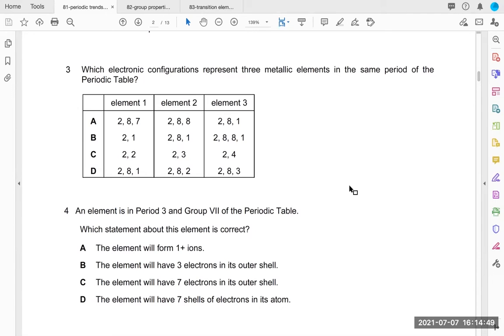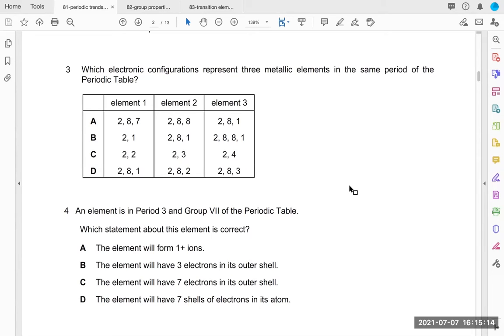Okay, they are metals. Metals means that the number of electrons in the last shell is pretty low. So you have 2, 8, 7. 7 means it is a halogen, that is a non-metal, so this can't be it. Let's check C. You have 2 shells: 2, 2 is a metal, 2, 3 could be a metalloid, it is boron actually. 2, 4 is carbon, a non-metal, clearly we know that.